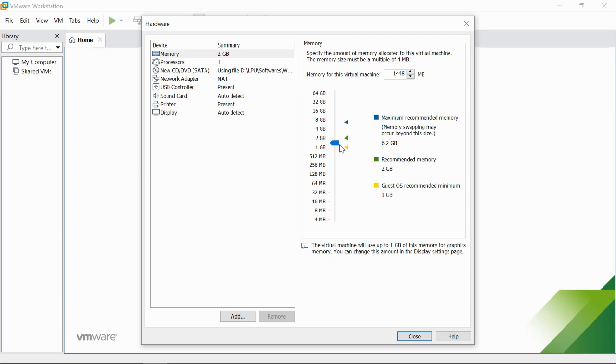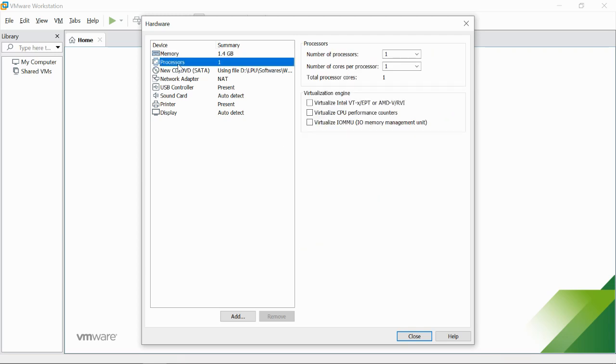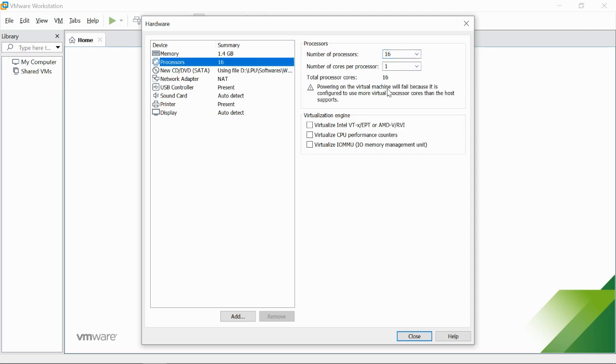After that, how many processors do you want to have? It depends on how many processors you want to allocate. Even though there are fewer, you can allocate more. But see, what is the problem? It is configured to use more virtual cores than the host supports. What does it mean? Your hardware does not have as many processors as you are trying to use.